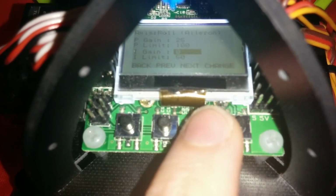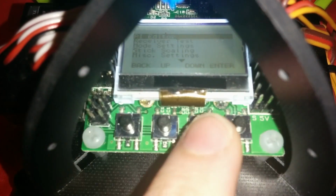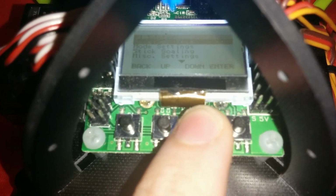So the P limit I've got to 100. There are loads of videos out there on how to tune the KK2, so I'm not really going to go into that. This is just what I have found out of the box. And then the I limit set to 50. I'm going to go back. And then you can do a receiver test to make sure that's working.